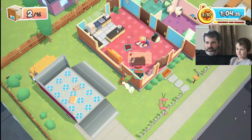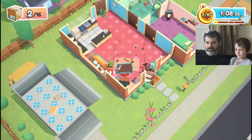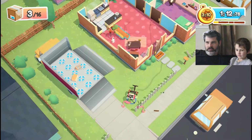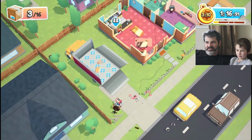Alright, we got 2 items in the bag. Or truck, if you will. Get in there. Still want to move this couch. Oh, this fridge is huge. Look at this fridge. Where are you going?